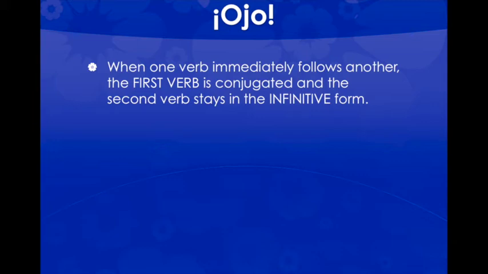However, there's something we need to talk about in terms of when several verbs are next to each other. When one verb immediately follows another, the first verb is conjugated and the second verb stays in the infinitive form. We never need to conjugate two verbs directly in a row. You should not do that. So for example, quiero cantar means I want to sing. Notice how querer is conjugated in the yo form, and you're saying yo quiero as in I want, but you do not have to conjugate cantar. You just say to sing. I want to sing. You would never say quiero canto. No need to conjugate both verbs. So only the first verb.